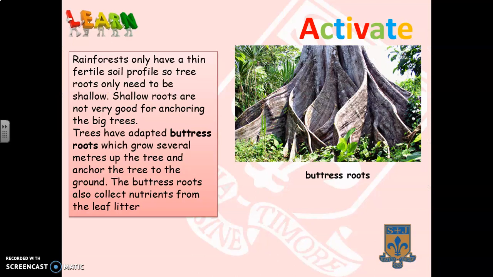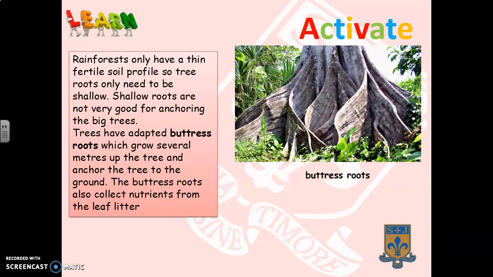All right, the last one we'll have a little look at is what are called buttress roots. And if you have a look on those pictures, all of those funny little brown bits, they are the root system. So when we looked at soils, we said that the soil in the rainforest isn't actually that fertile. It's only the very top bit where the decaying matter is that the nutrients are. So in order for the big trees to get as much nutrients as they can and also not fall over, they've adapted these buttress roots.